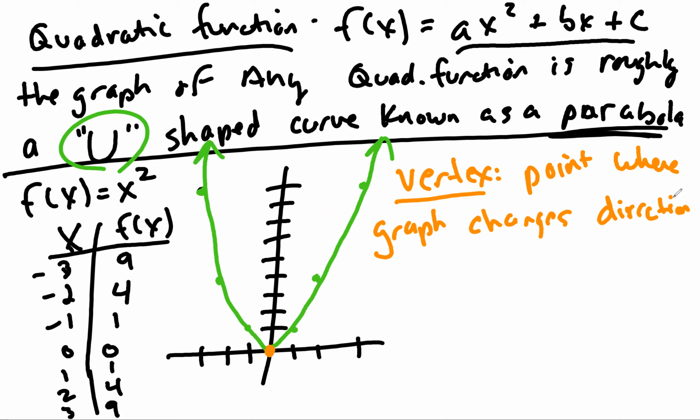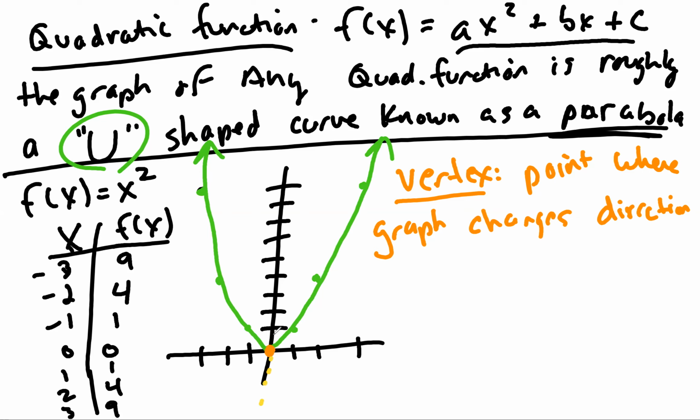What that means is, if you were looking at this graph from left to right, like you typically read, you're going to see that you're going down, going down, going down. As soon as you hit this vertex, you stop going down, and now you're going up. So when we talk about changing direction, that's what I mean. This graph was going down, but then it started going up instead. So that's pretty cool. Another thing we know from just looking at this graph is that the vertex, again, is not always going to be 0, 0. It happens to be 0, 0 here.